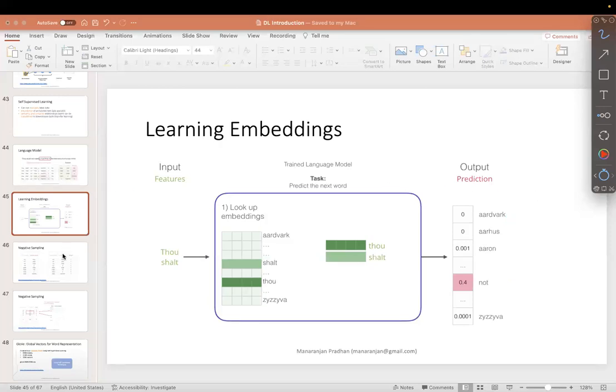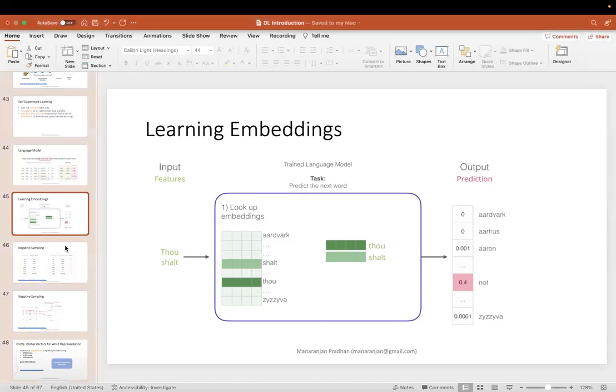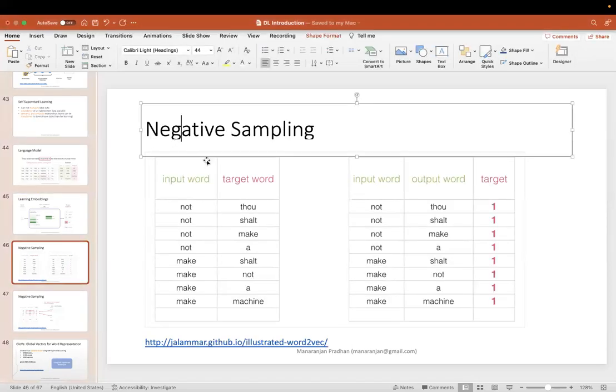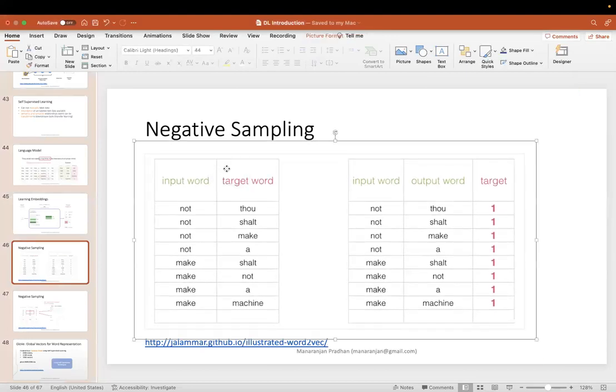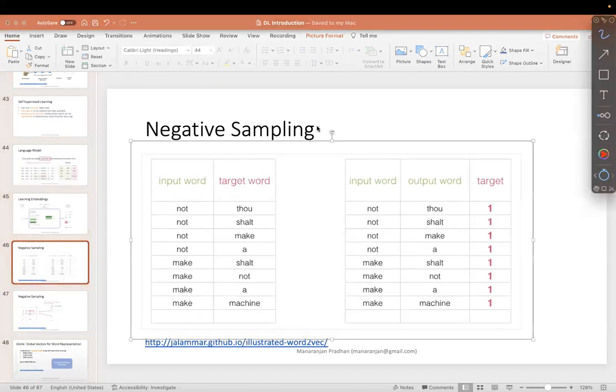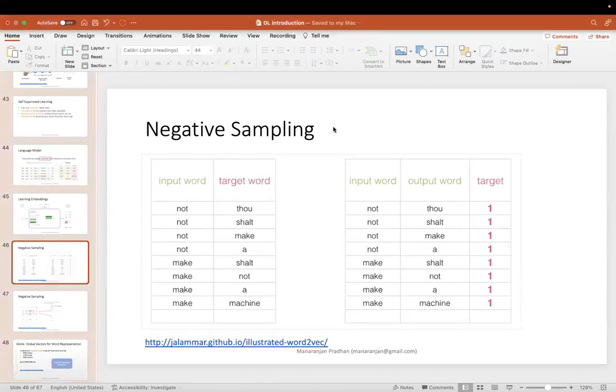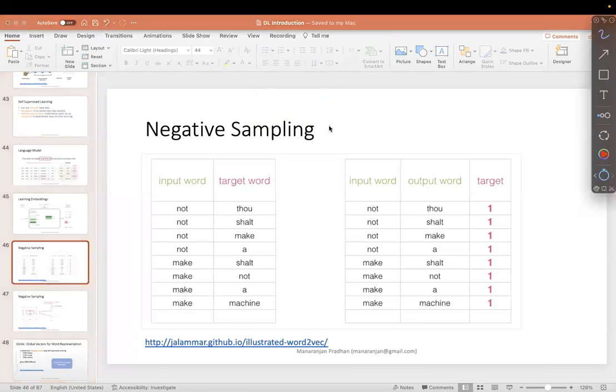So then they came to this idea, which was actually used in other contexts also: something called negative sampling. Have you heard about negative sampling? In negative sampling, while creating the sample set itself, have you used it in any other context of machine learning problems? We normally use the negative sampling concept in recommender systems also. What they do is a wonderful idea: convert a multi-class problem into a binomial classification problem.